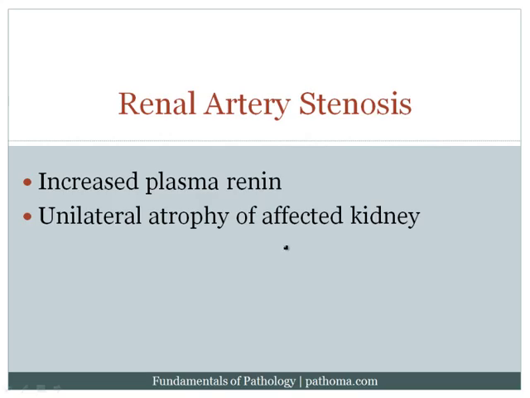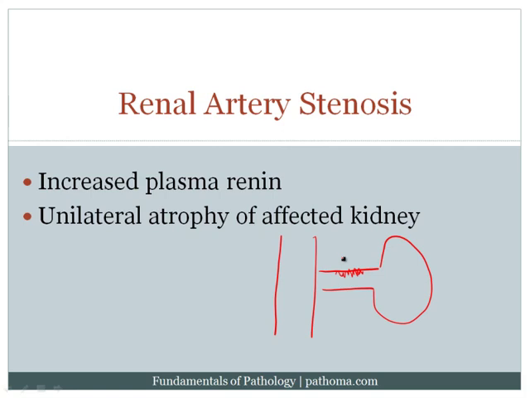The idea here is that this is the aorta and this is the renal artery. If you have stenosis of the renal artery so that there's less blood flow going through it, then that low blood flow would decrease blood flow to the glomerulus. Recall that the juxtaglomerular apparatus of the glomerulus will respond by secreting renin, and renin converts angiotensinogen to angiotensin 1. Angiotensin 1 then goes to the vasculature of the lung and gets converted to angiotensin 2 by angiotensin converting enzyme. Angiotensin 2 does two things to raise the blood pressure, so it's kind of conveniently named.